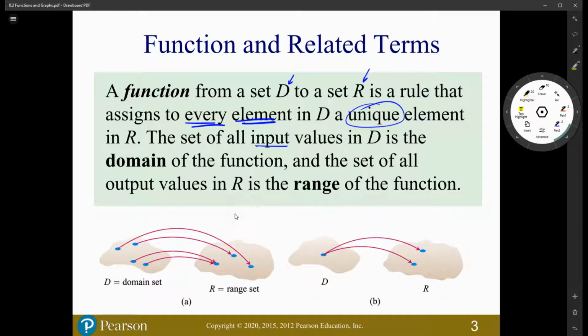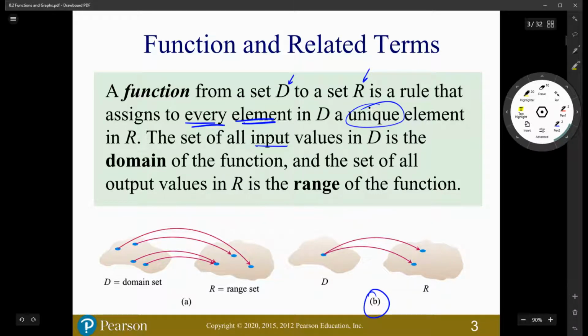So we've got the pretty common graphic explainer of a function down below. Here we have a set of elements in the domain. They are mapped each to an element in the range. And notice that every element in the domain goes to an element in the range. Now, part B, this is not a function.